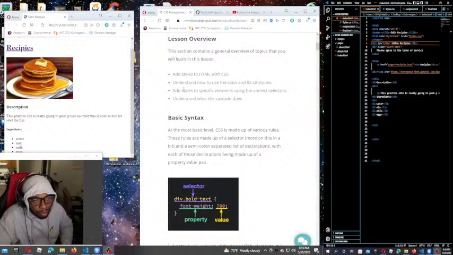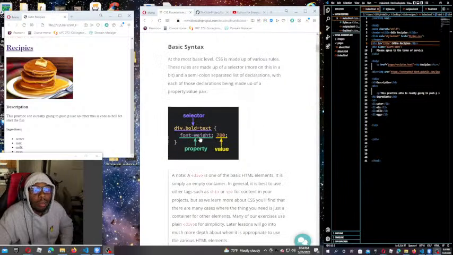Basic syntax. At the most basic level, CSS is made up of various rules. These rules are made up of a selector, more on this in a bit, and a semicolon separated list of declarations, with each of those declarations made up of a property value pair.